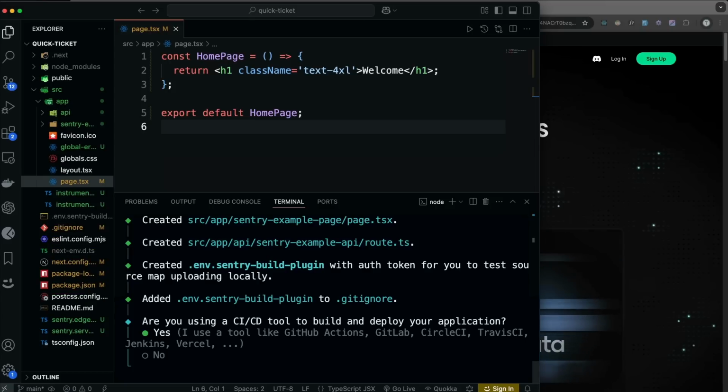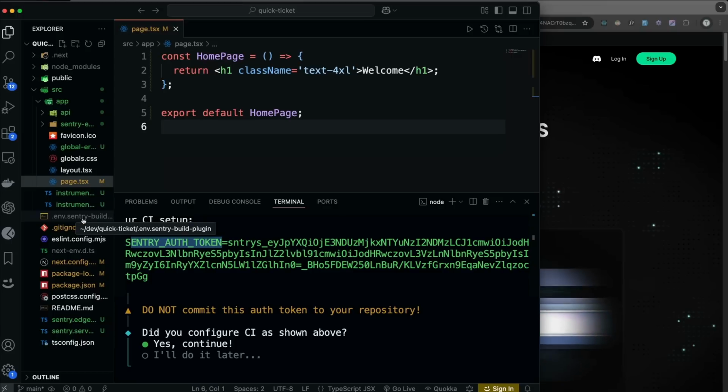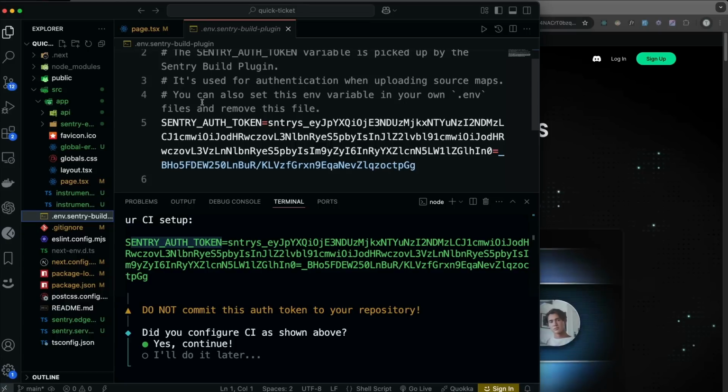It's going to ask if you're using a CI/CD tool. So if you plan on deploying to like Vercel or GitHub, if you want to use GitHub Actions or whatever, we'll say yes to that. And it's going to generate this Sentry AuthToken, which you don't have to copy because what happened is it created this .env Sentry build plugin file, and it has the token in there.